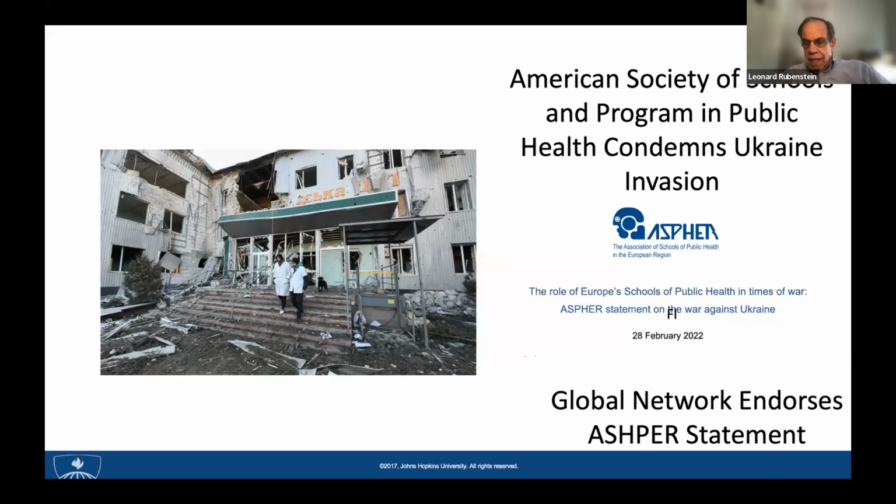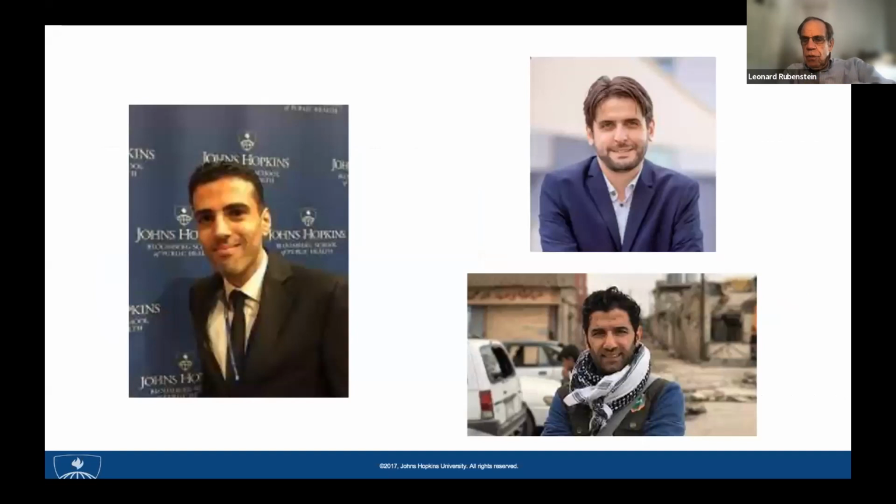There's a second dimension too. There's three pictures here involving, they're all Syrians who got scholarships to Johns Hopkins to get a master's degree in public health. I think universities can and should offer scholarships to people from around the world, not just from Syria. This scholarship is open. It started with Syrians, but now it's open to others to help them use public health knowledge in their own countries.